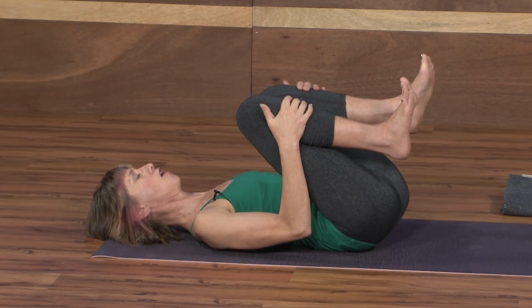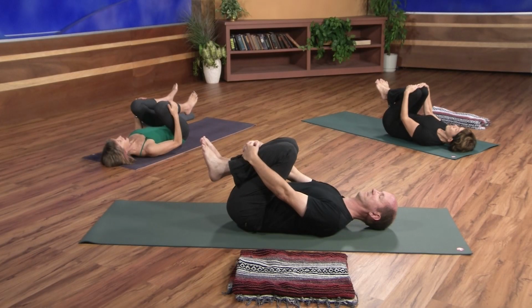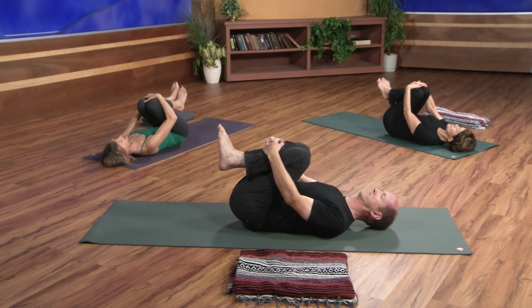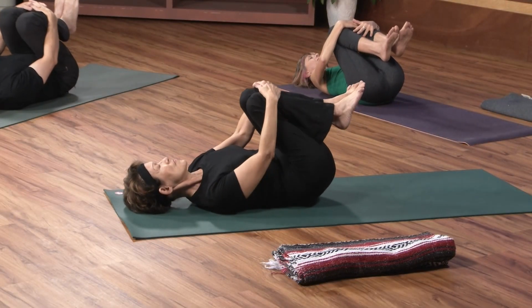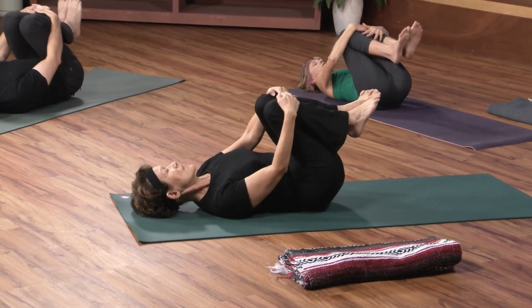Lengthening your spine along the mat. Relaxing the shoulders down. And then maybe starting to bring the inner knees closer together and wrapping your arms around your shins. Maybe a little gentle rocking side to side as you breathe. And then let's come back to center.